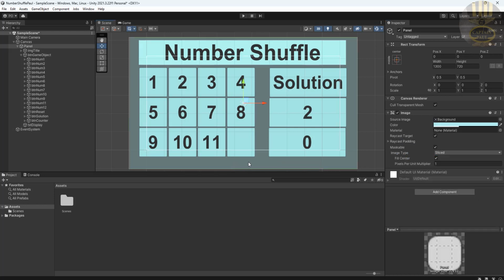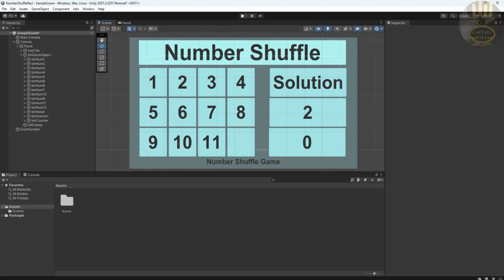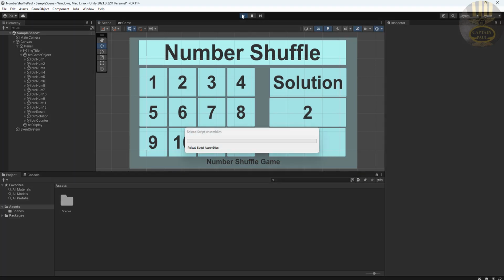Let's increase the size of that and see where is display. I'll make that about 50. Yeah, and this I'm going to make about 500, maybe 700, and get it centered. Okay, that's nice. Run.